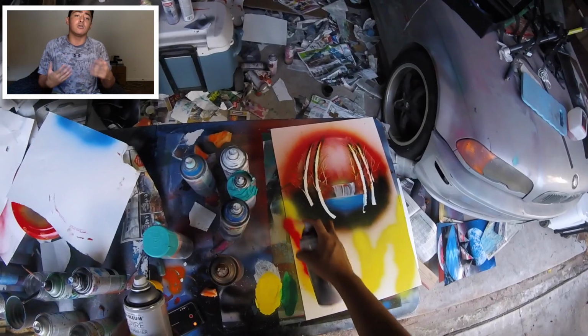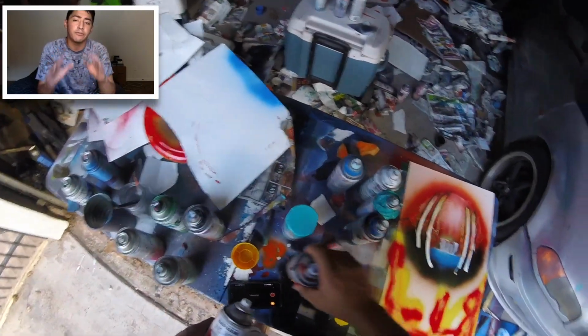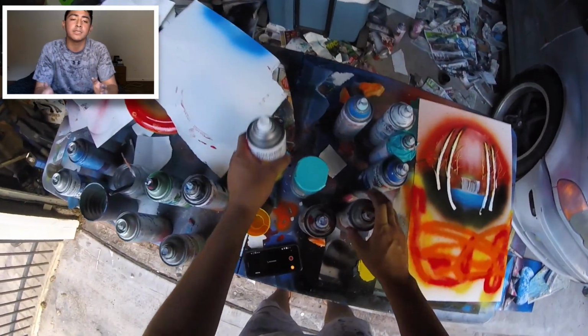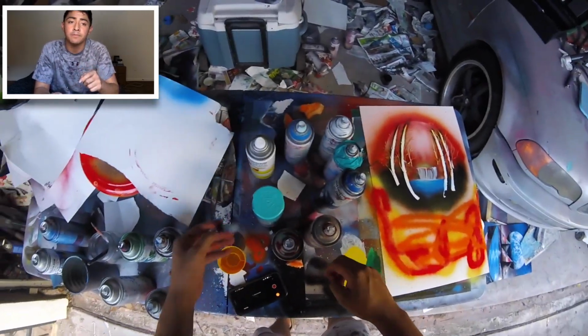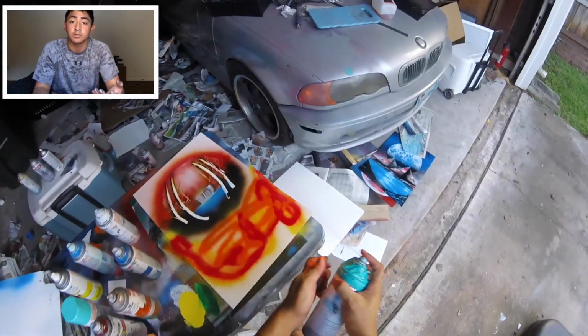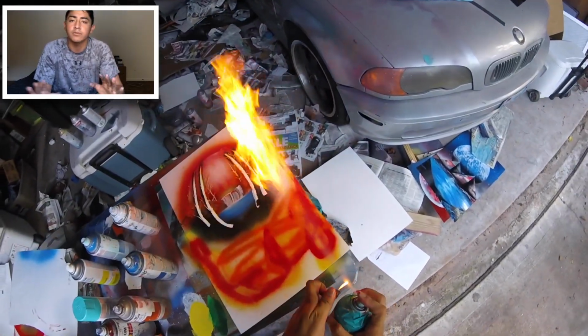Here I'm adding yellow, orange, and red because when I put the feathers, right, I want them to be colored. I've seen it so many times. People do feathers, right? And I think it's a missed opportunity to add some color to the painting. If you want it to be white, just leave it as white.